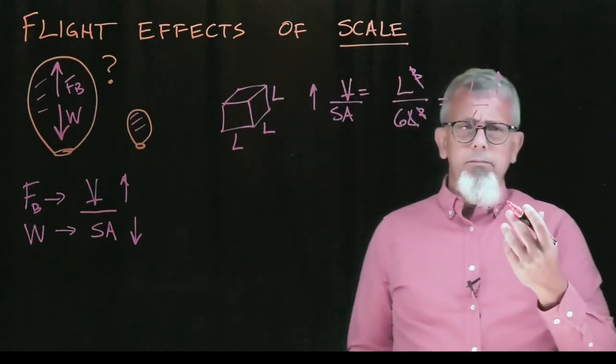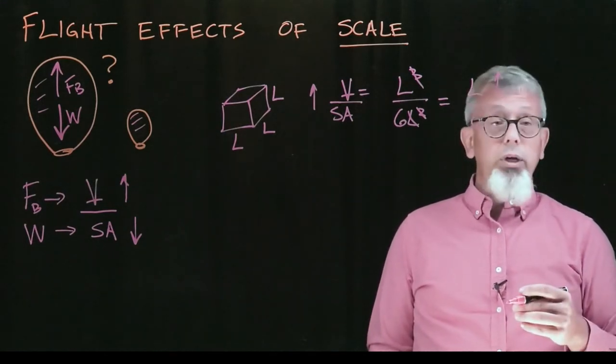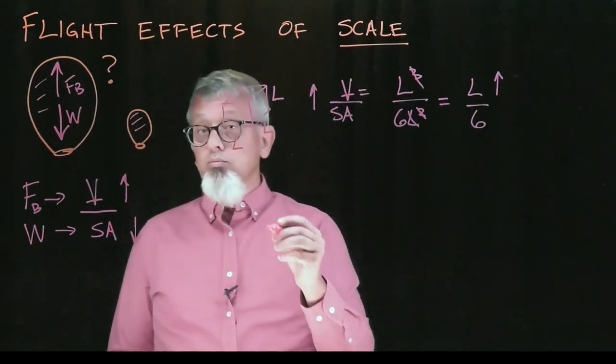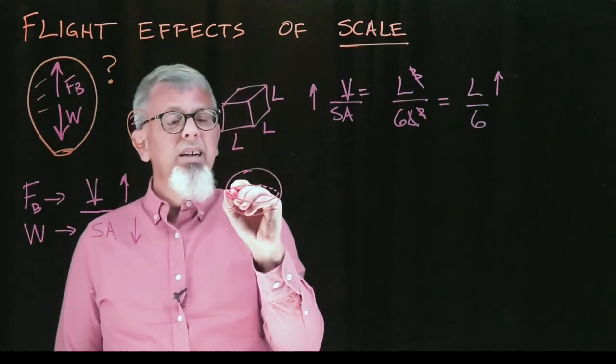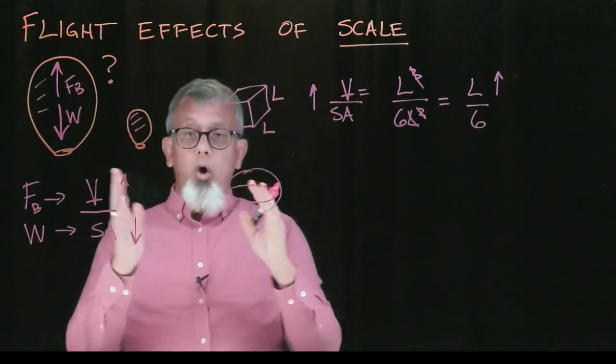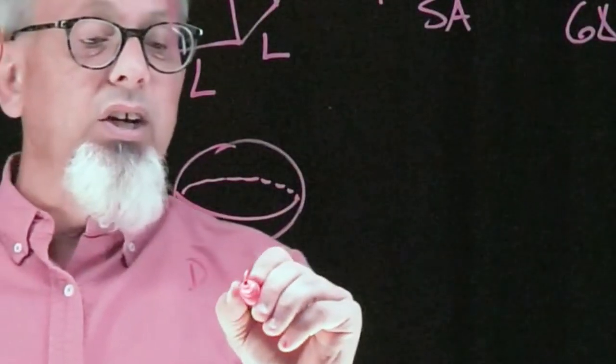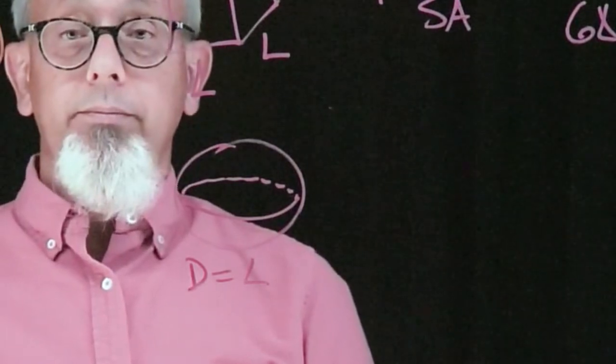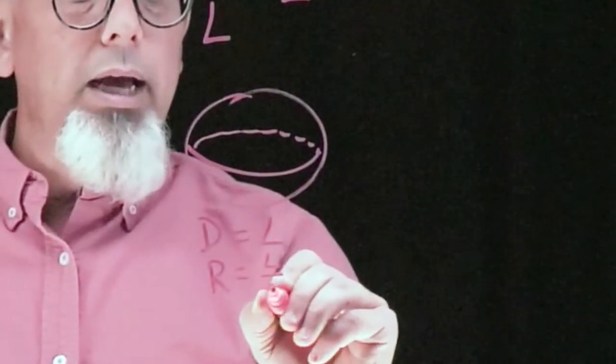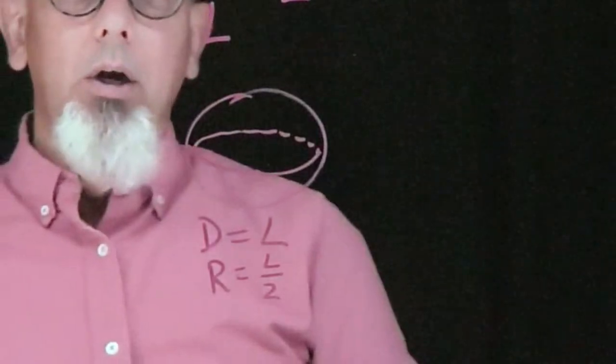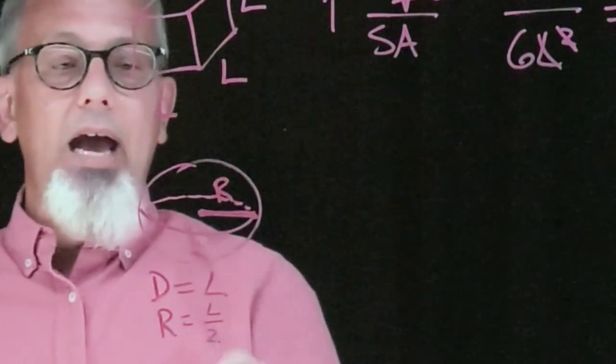But then you say, wait a minute. You did a cube. Is that true for other shapes too? Well, we can figure that out. Let's try a shape that's more closely related to my balloon. Okay? Let's try a sphere. Sphere. And in the case of a sphere, we're going to assume that that sphere has an overall outer dimension that's the same as our length. So we're going to say the diameter of my sphere is equal to this length L. Okay? That also means that the radius of my sphere is equal to L over 2. That's going to be kind of important because most of the formulas for a sphere are in terms of the radius of the sphere. There's the radius. It is half of the sphere. And that's half of the overall length here.